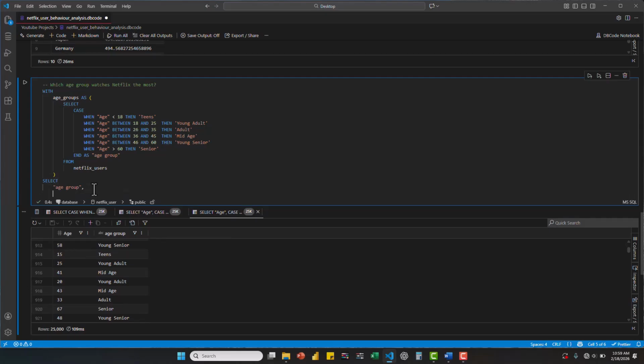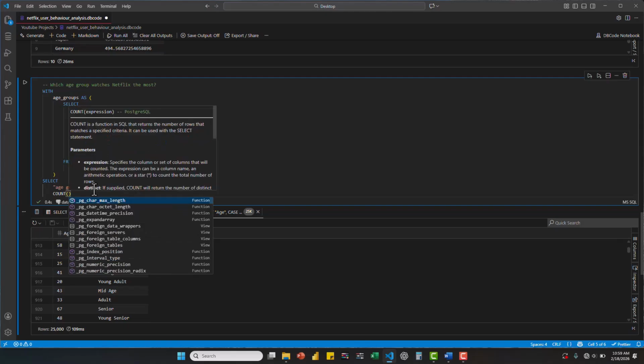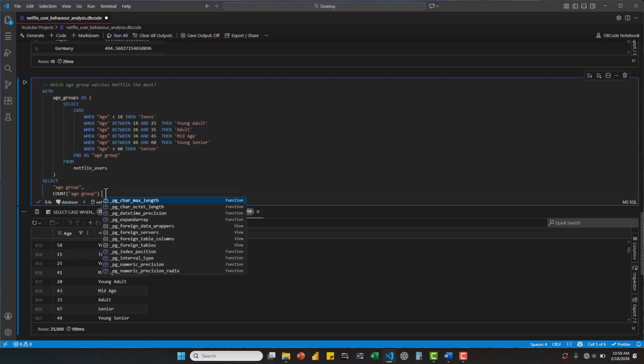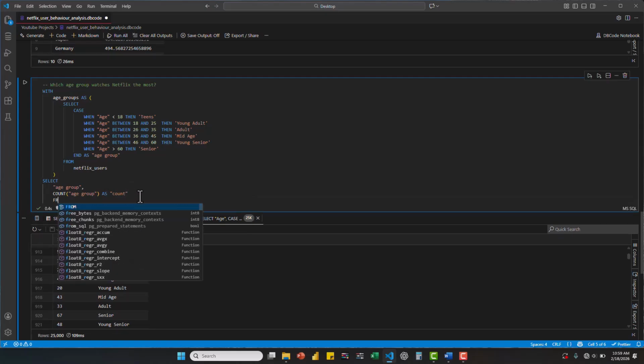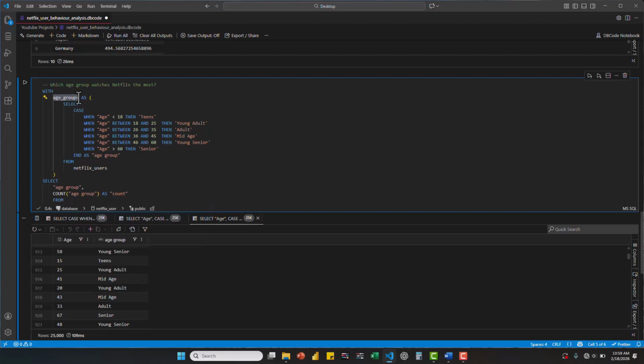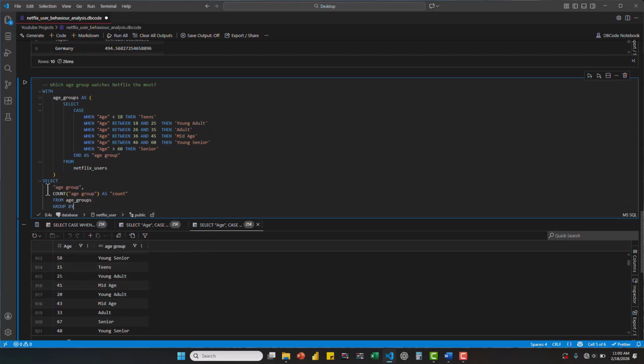So we will be counting. So count, Ctrl V as count. So from our CTE, from age groups, Ctrl C, Ctrl V. So group by, so we'll be grouping by this age group column.